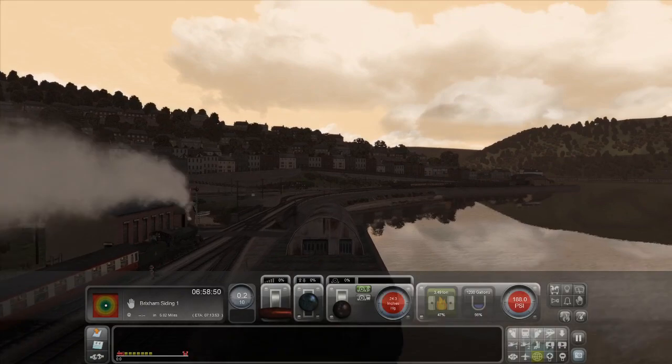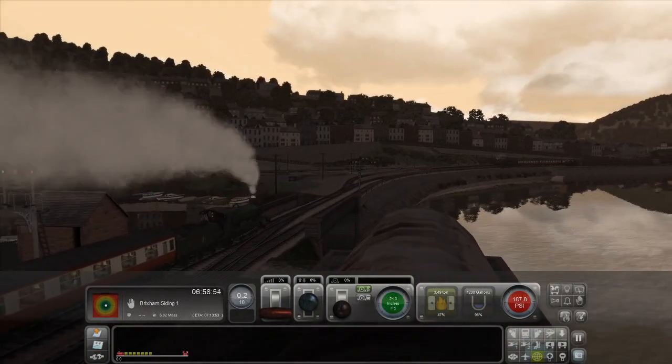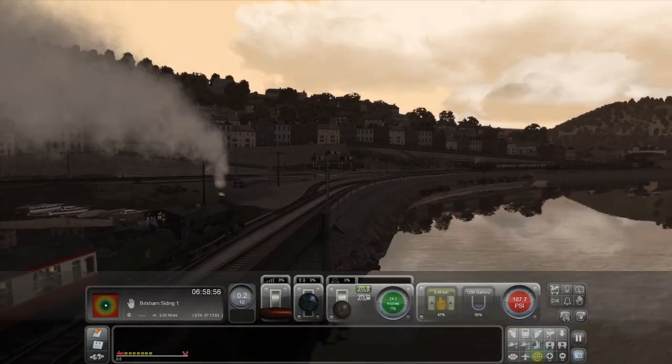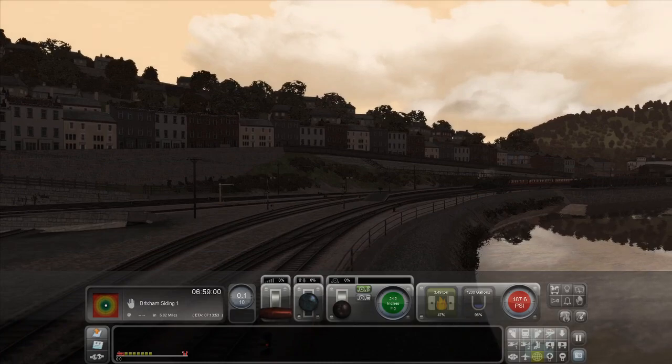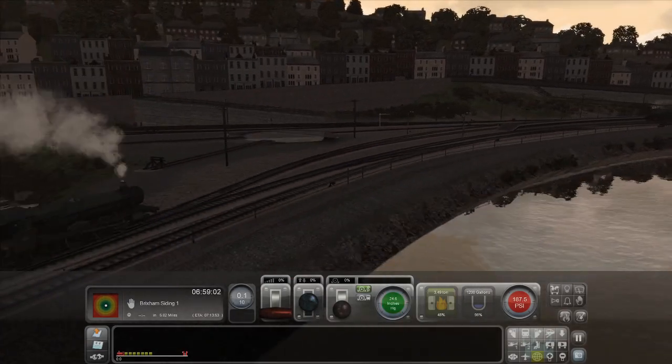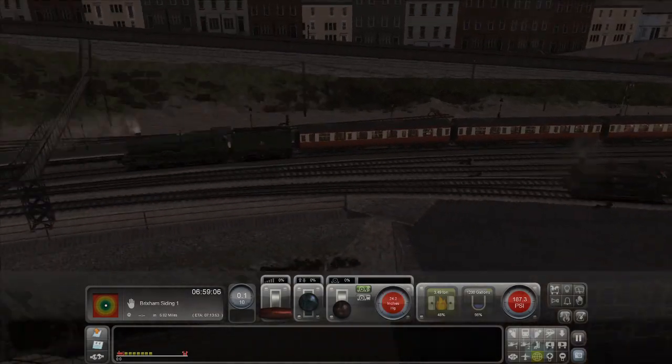Maybe I put them a bit too far back, but it's like I say, it's all scenery. That's our little train.